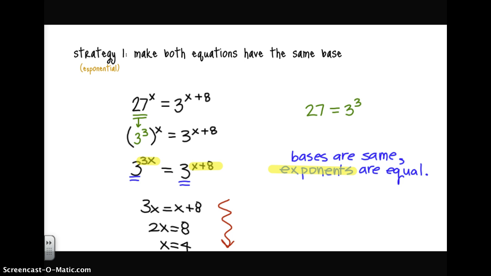And in this case, our strategy was to see if we can make both sides have the same base. If you can do that, that's a good strategy to use. So write this one down, write down the hints that I wrote down, like, oh my gosh, I could see that 27 was 3 to the third. And so once the bases were the same, the exponents were equal, and so then I could make an equation out of that. Okay, so get that written down.